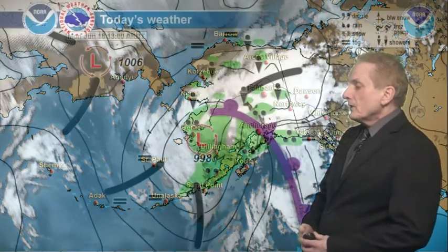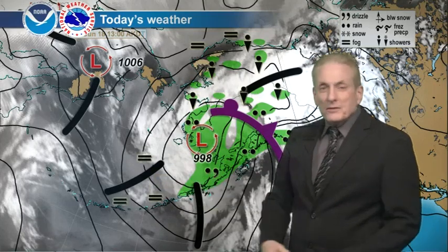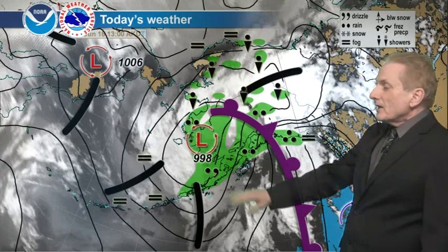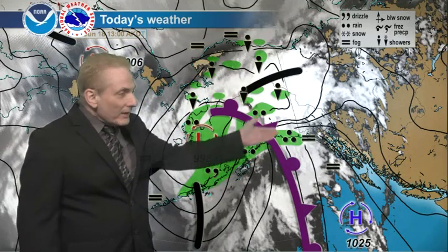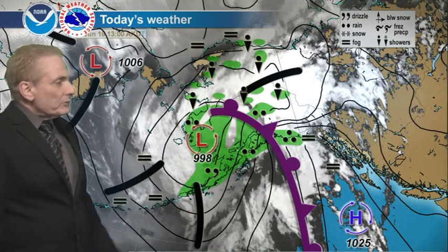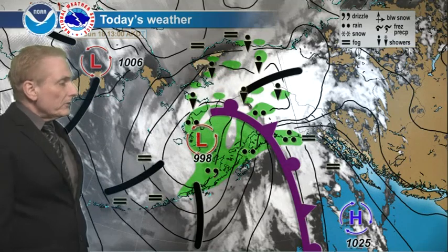And then really pretty storm-free out here over the Bering Sea. There are a couple of troughs embedded in the flow that only produce lower clouds, fog, drizzle, and maybe some light rain. We've got light rain and showers today in the Alaska Peninsula areas. Of course, the heaviest rain occurring along the north Gulf Coast. This whole front is weakening now, with a narrow area of moderate rainfall going around the Cordova area, some of that getting up into the coast range and the Copper River Basin. Rain again on the southern slopes of the central and western Alaska Range, with some showers up across the eastern interior areas, extending all the way up to the eastern Arctic coast — very light and scattered.